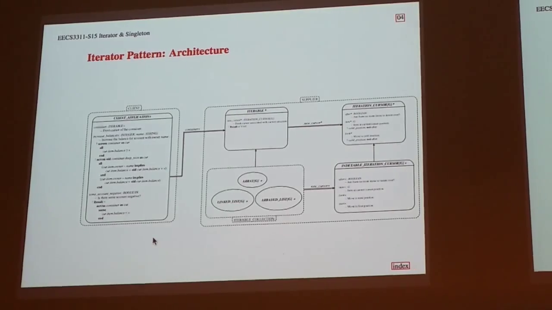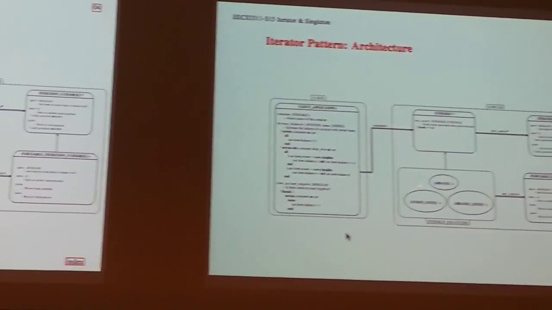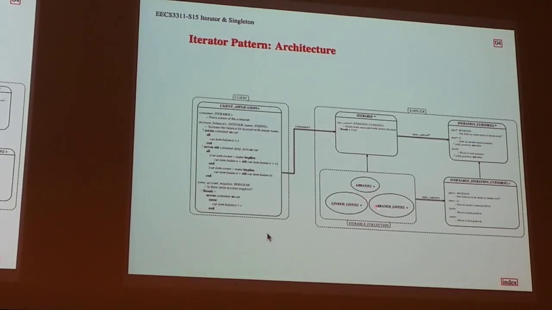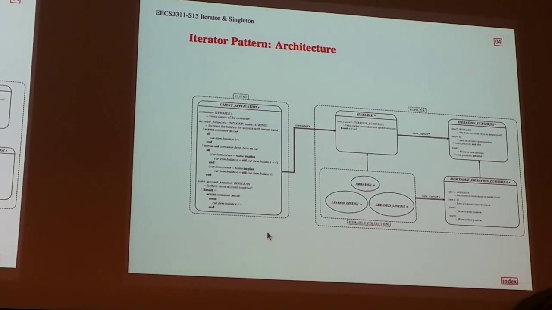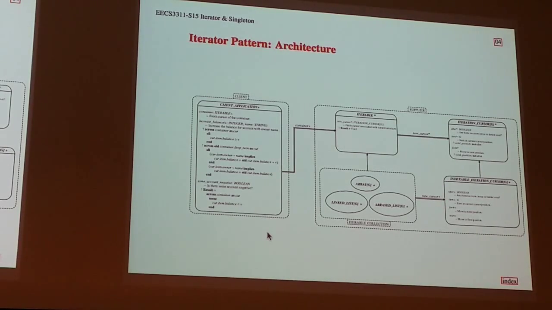Now I'm trying to say all the classes in this iterable collection here. I'm just giving you one example to illustrate the architecture. In this case, array, linked list, and also array list. All these three classes are iterable. They all inherit from iterable. That means if the client codes to the interface but not the implementation, the client should say it should be something that's iterable.